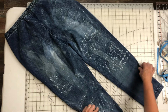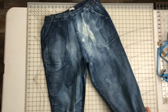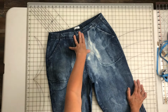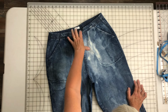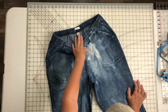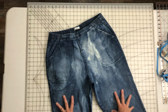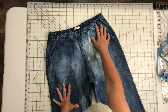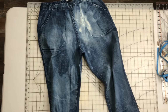So we're going to attempt, and yes, I have some elastic waist jeans. They're from Croft & Barrow. I think that's how you say that. Pretty good name brand for women. Extra long, which doesn't matter because it's going to be cutting off part of the bottom. But this is the pair I wanted to use for this particular style. We're going to make bloomers.